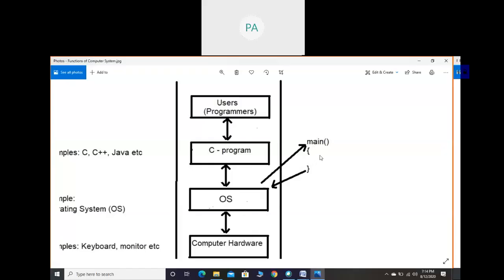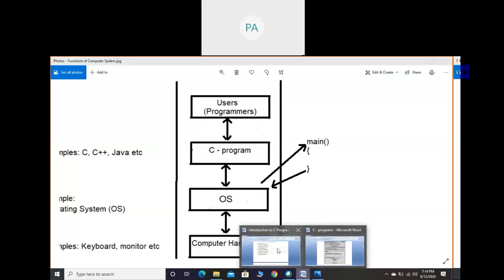Then after all the work is done by the main program or function, the control is returned back to the OS. This is the functionality of an application program. For example, here I have opened MS Word. That means the operating system is giving control to MS Word, that is application software. Now if I close it, see, on the top right corner the close icon is there. If I close, it will ask to save changes. Now it has closed. That means the application software has given control back to the OS. So this is how it works.